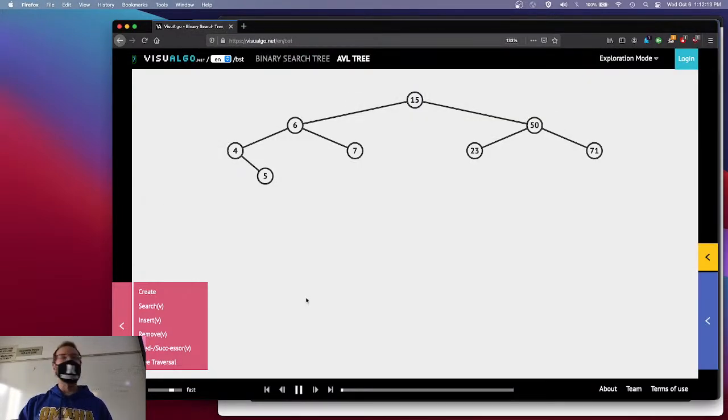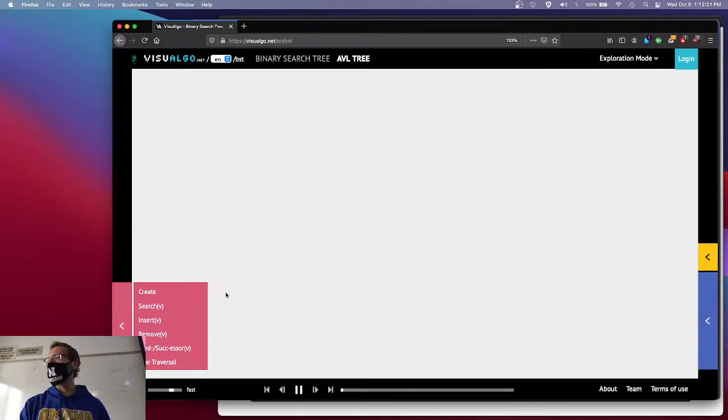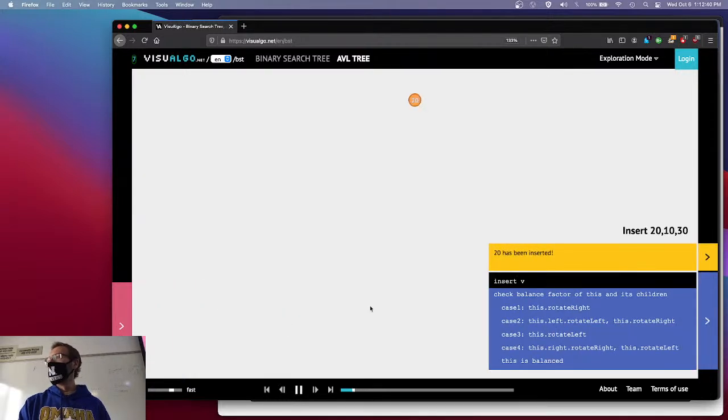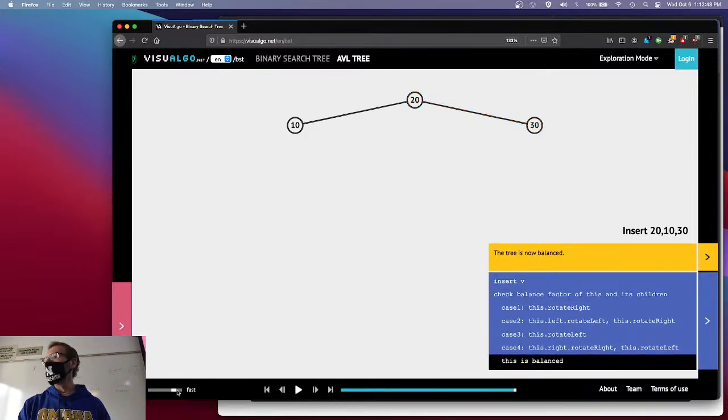All right. Let's take a look at an example. If you want to, you can go to this website yourself, visualgo.net. And it's got a lot more than just binary search trees, but let's go ahead and create a new empty tree and start from scratch here. Let's go ahead and insert. I'll show you that that insertion in the proper order would not result in any rotations at all. If I inserted 20, 10, 30, a little bit faster here. Right? Then no rotations.